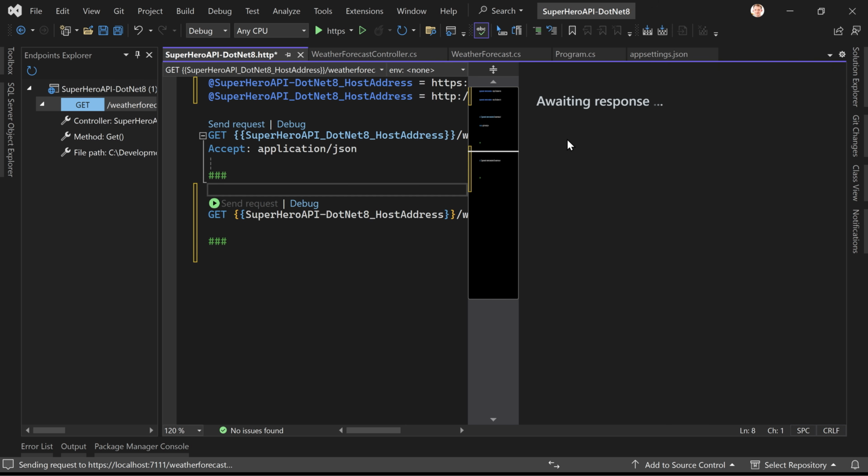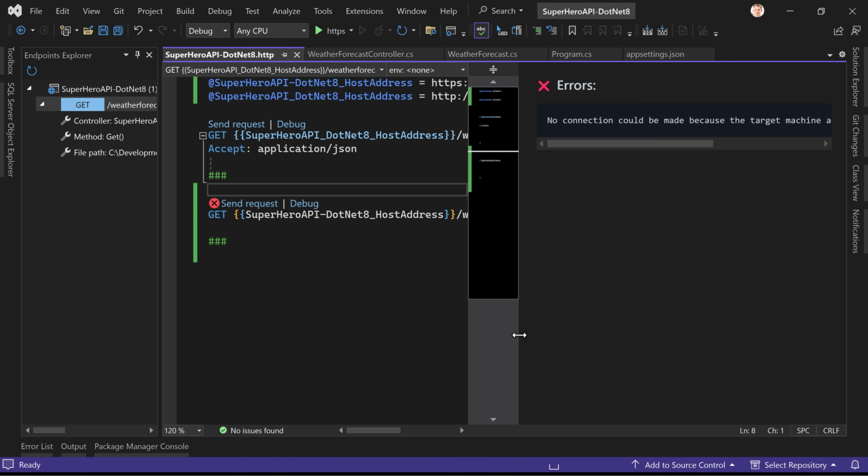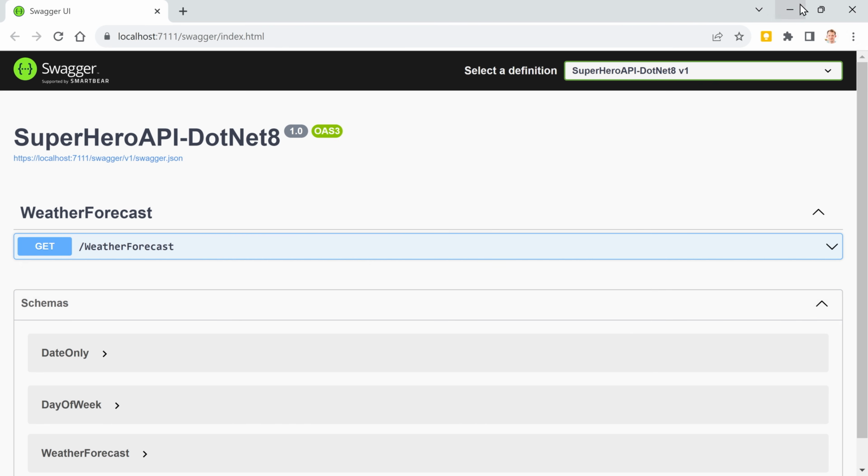And well, the app should be running, of course. So let's just run it. And then you will see how this works. But I can already tell you, just a sec, there is Swagger still, right?